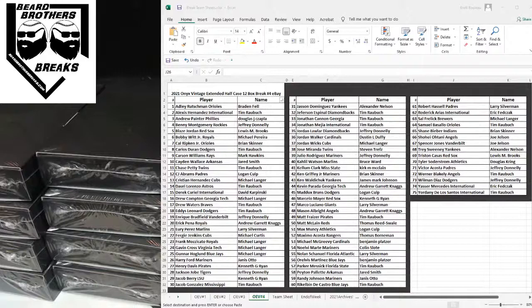So this is break number four of the eBay guys. I have the 12 boxes already on the table. We'll give it a couple minutes and we will begin.